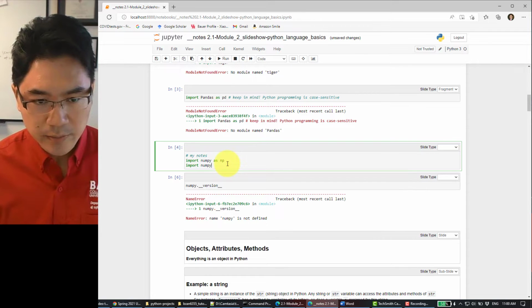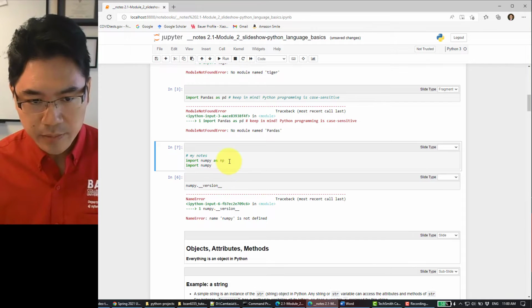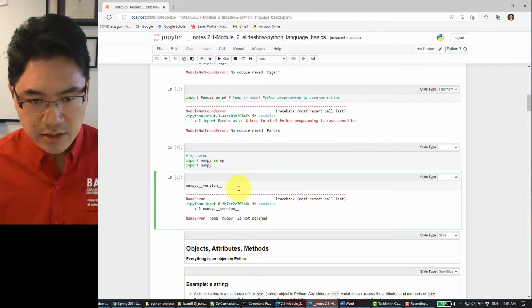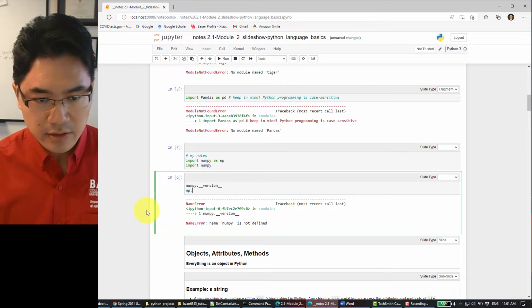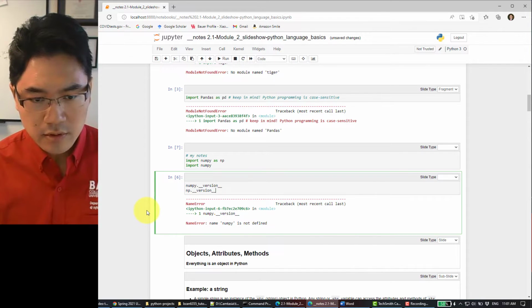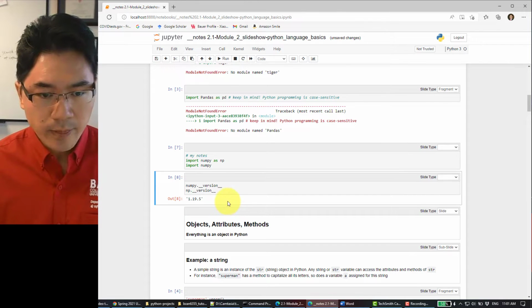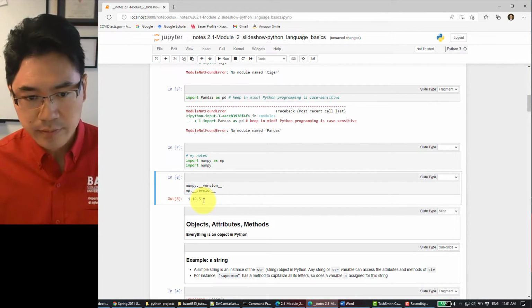You can import NumPy two different times, once as NP, the other as NumPy. And with that, you can make it work both ways. So let me demonstrate that you can run both at the same time, and nothing breaks, although it only shows the output of the second line because the output of the first line is overwritten by this.